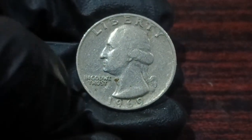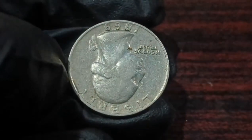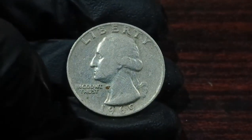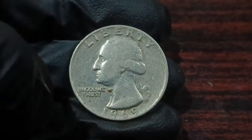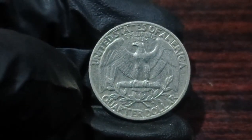Investors view rare coins as both historical artifacts and valuable assets, adding them to portfolios alongside art and antiques. The coin story blends economics, artistry, and nostalgia, making it a perfect symbol of how value is defined by more than numbers. For some, the coin is a link to family heritage. Inherited collections often contain surprises, coins tucked away by grandparents who once used them in daily life. Uncovering a 1969 quarter among those heirlooms transforms a simple object into a legacy, connecting generations through history and fortune.